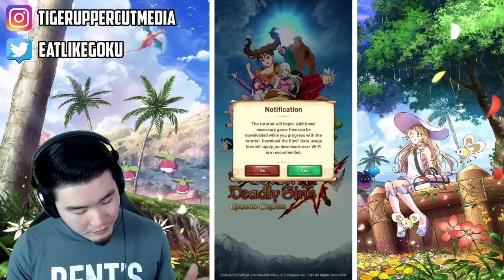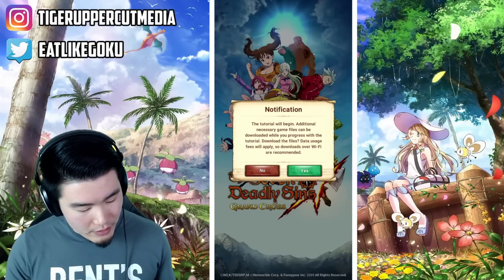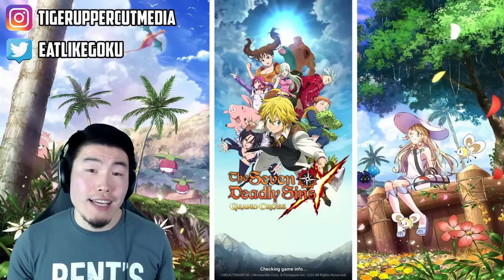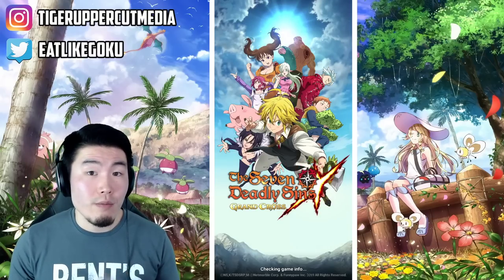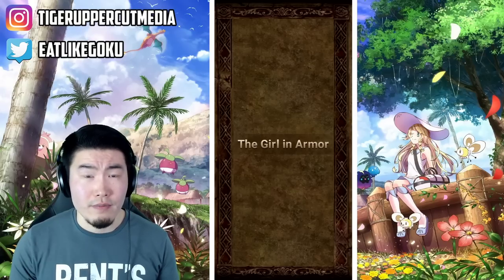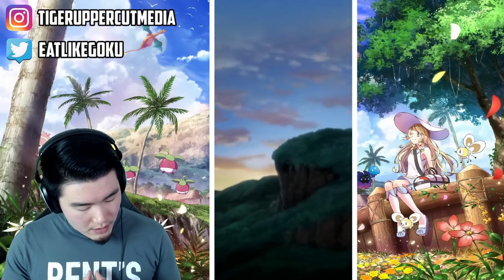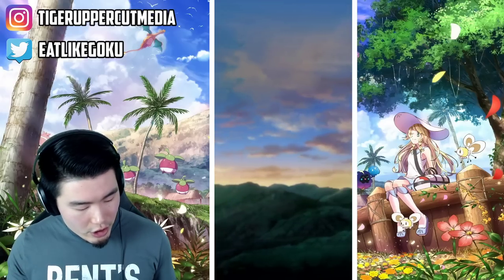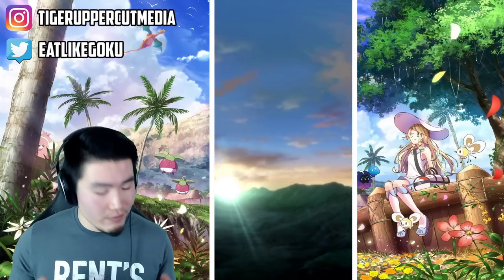Here we go. Tutorial will begin. Additional game files can be downloaded while you progress with the tutorial. So I'm gonna click yes. I think we've already downloaded all the data for the game, so we should be good to go, I think. Okay, so we're starting with an opening cutscene slash intro. Pretty standard. Here we go.